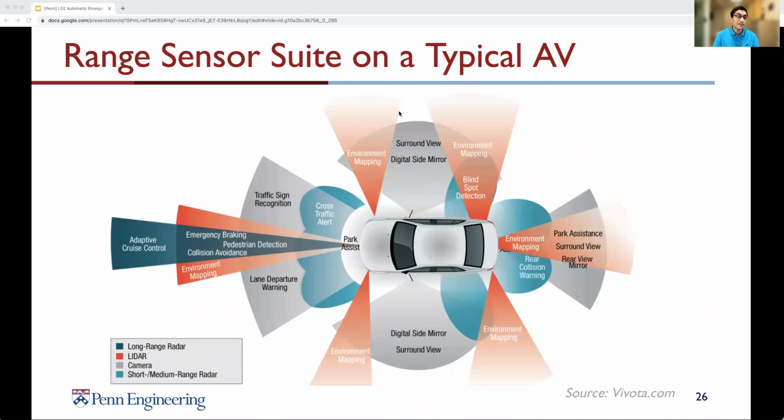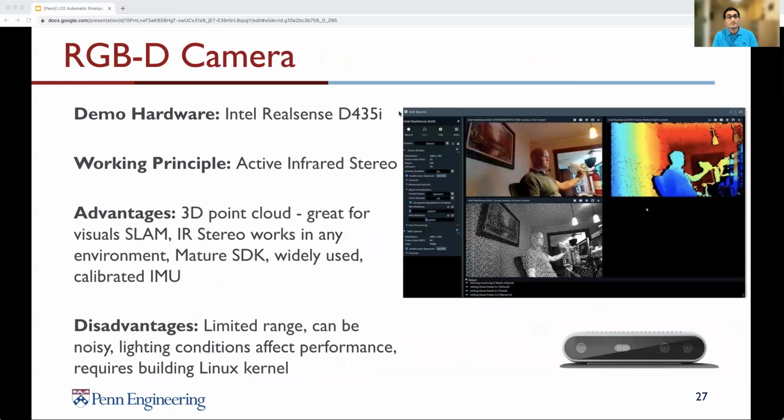So for situation awareness, a vehicle needs a 360-degree understanding of its surroundings with multiple sensing modalities, right? So long-range LIDAR provides a 200-meter plus look ahead for the vehicle to plan its trajectory. Radars capture the distance and the speed of obstacles for collision avoidance. And then cameras classify and track objects for better context, right? And then ultrasound is used for blind spot warnings and parking assistance.